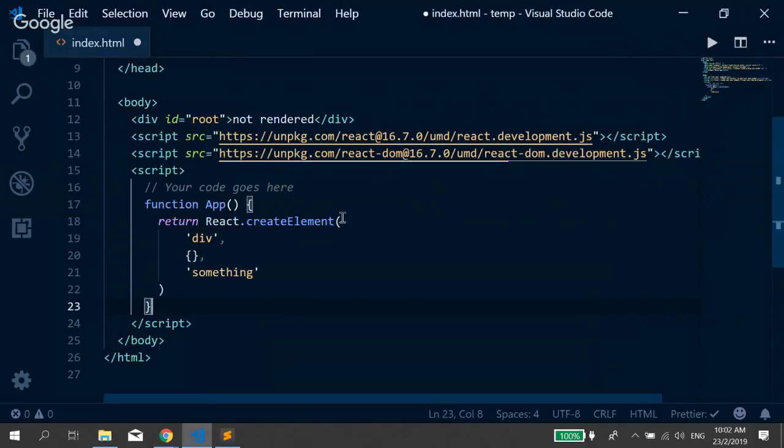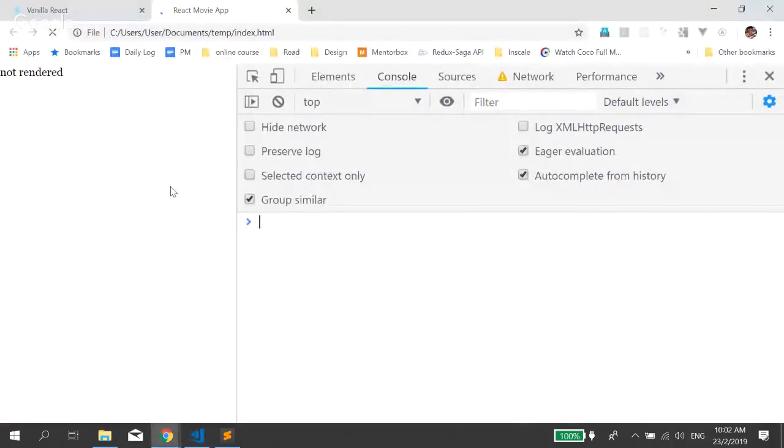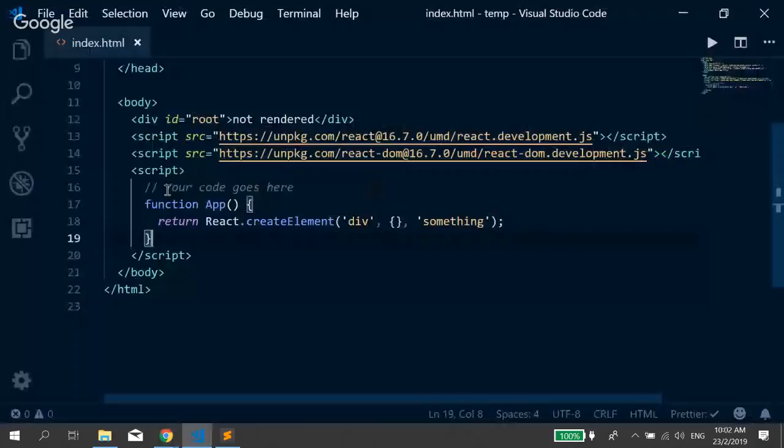So what is a React component? A React component is simply a function that will return React elements. React.createElement actually creates all those elements in the DOM, and a React component is a function that will return an element. But if you save this and refresh, it's still nothing, because now we are just declaring a function, we are doing nothing. So how do we show this inside our browser? We need to use ReactDOM.